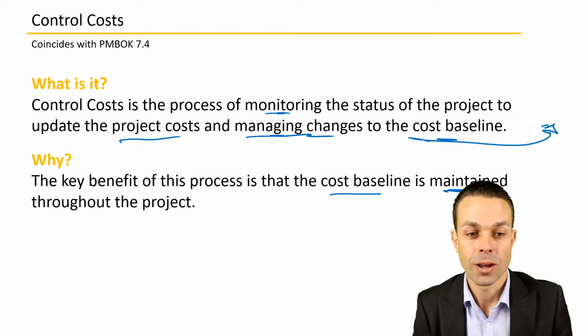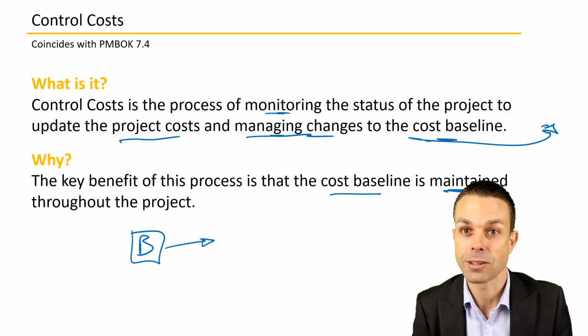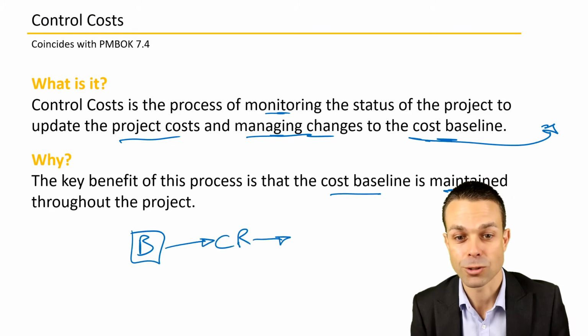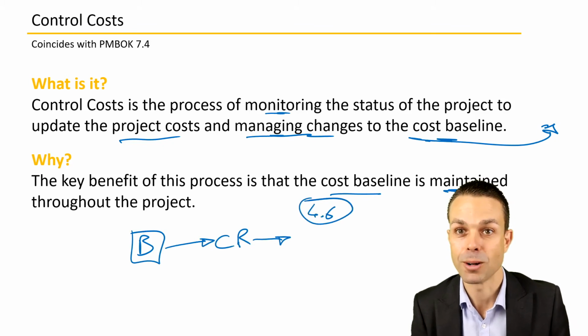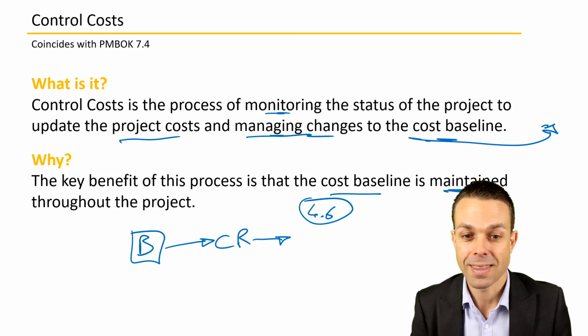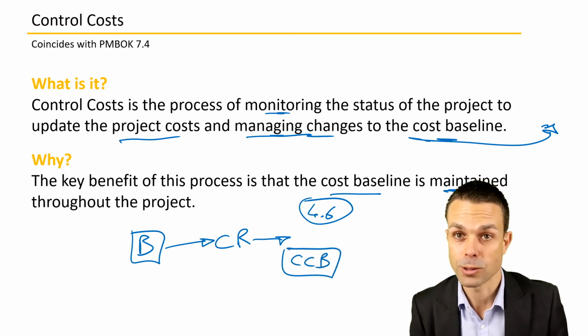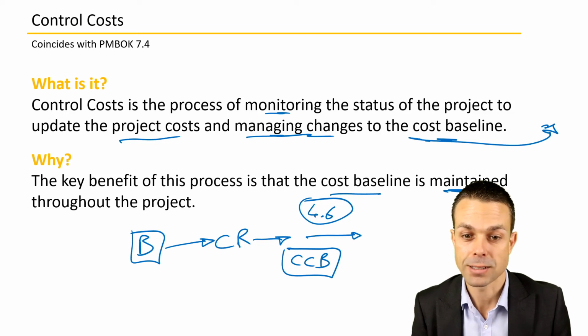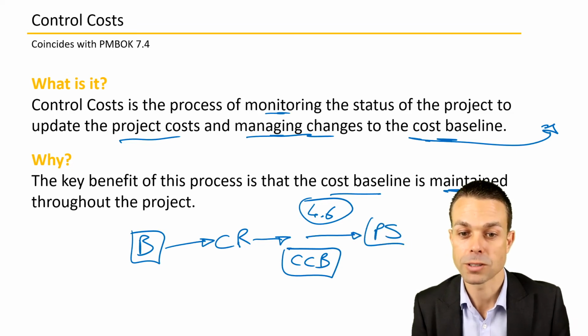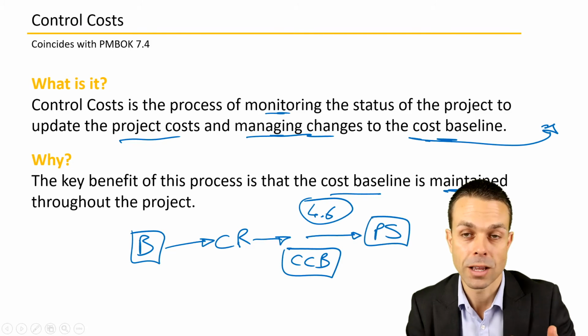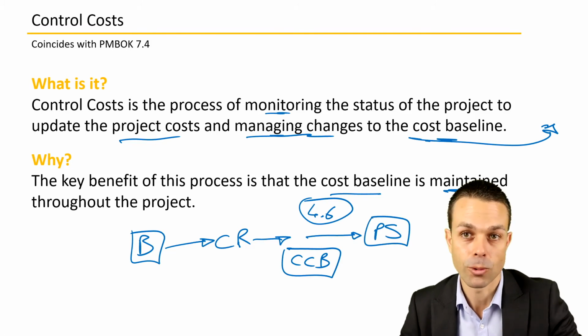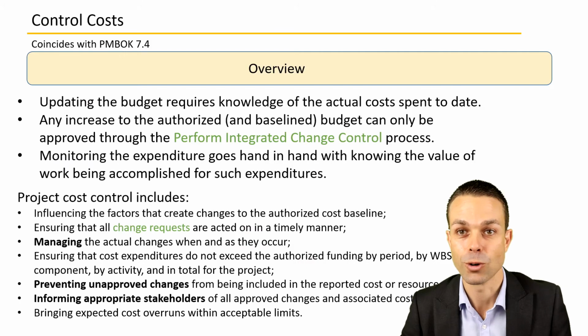So as you know, with our cost budget, we've actually made that a baselined document. And to change that, now we need to go through the change request process, which is Perform Integrated Change Control, 4.6 in our project management processes. And that might need to go through the change control board, if there is one in your project or organization, and at the very least it needs to be signed off by the project sponsor themselves, or whoever is funding this project or wherever the deliverables are going into or being delivered.